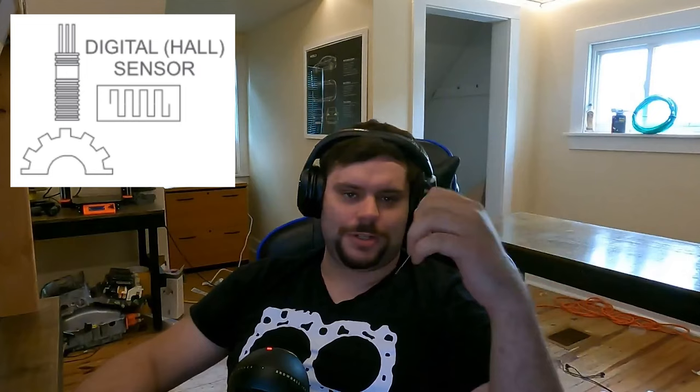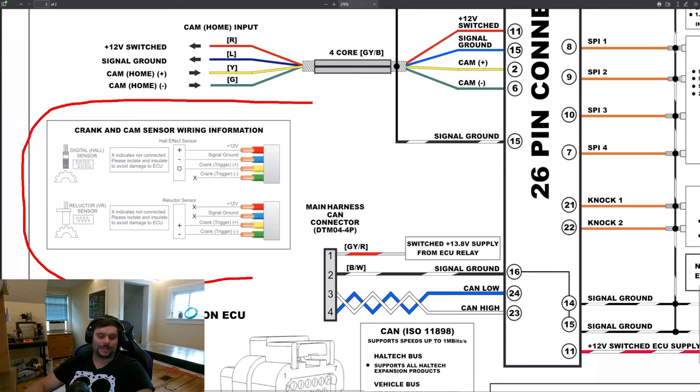How can you tell the difference between the two? A hall effect sensor has three wires, and a VR sensor has two. The hall effect sensor's three wires are power — usually 5-volt — ground, and signal. Check your wiring diagram for the pin order. The VR, on the other hand, has just two wires — it does not have a power or a ground, and both wires go right back to the ECU. One wire is called positive, the other is called negative, and it's important that you get those right when hooking them up to the Haltech. If you happen to swap them, it's no big deal — it won't hurt the ECU, the engine just won't run until you switch them back. Remember, just because these pins are called positive and negative, don't wire power to them — that'll fry the sensor. Both pins only go directly to the ECU. The Haltech wiring diagram tells you how to wire each of these sensors to its special inputs.